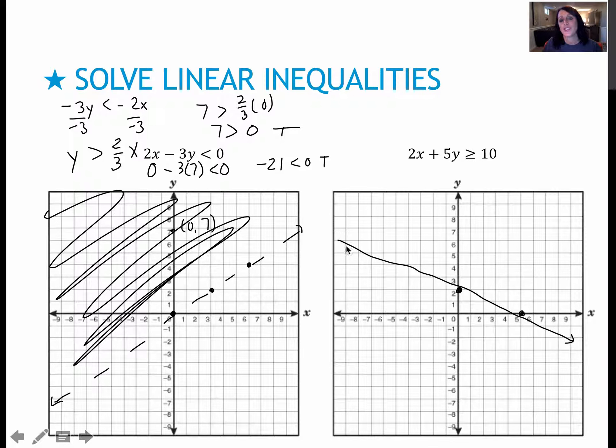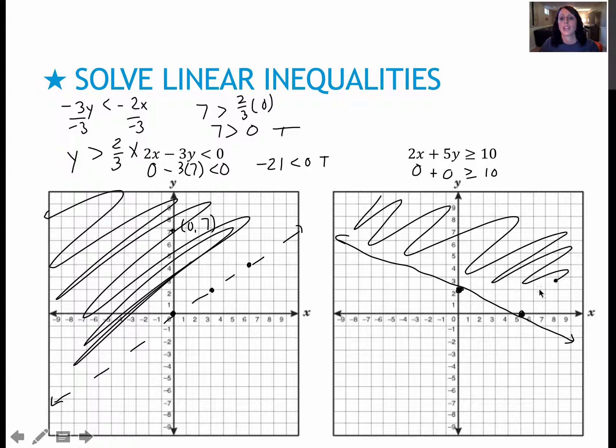Use a nice straight line. Pretend that went through both of my points. And use my favorite test point of 0, 0 to get 2 times 0, which is 0, plus 5 times 0, which is 0. So 0 is greater than or equal to 10. Not true. Shade on the opposite side of the point 0, 0.